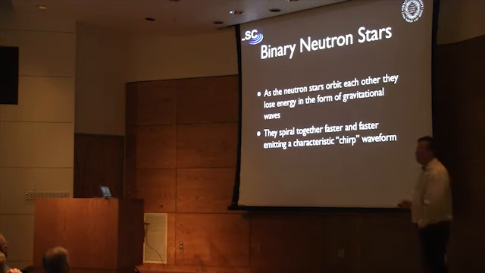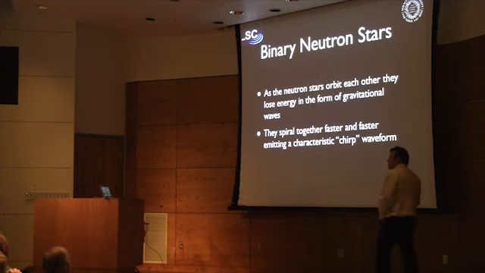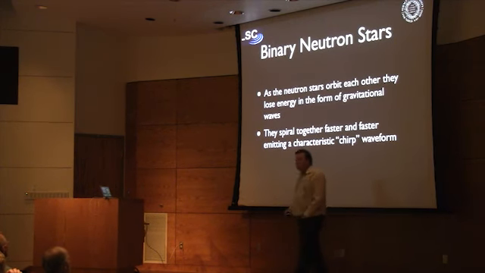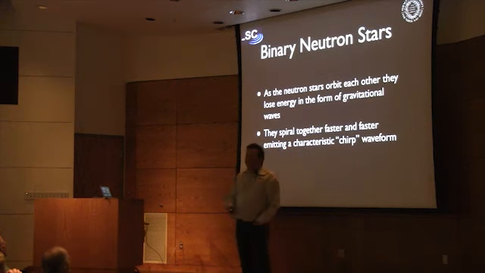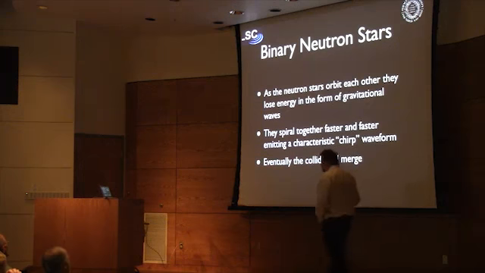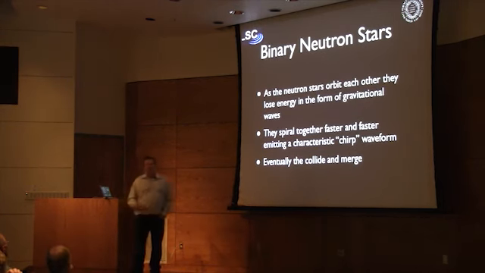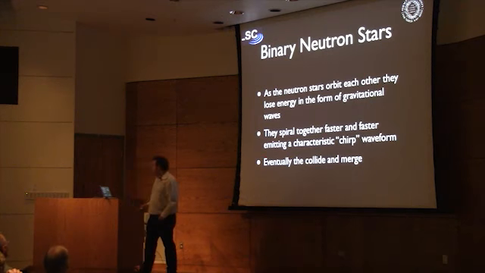For those of you who can't hear it, it starts low amplitude, low frequency, goes up to high amplitude, high frequency, goes whoop. They're the gravitational waves emitted by two binary neutron stars as they crash into each other and merge. Okay, so that's one of the sources we're looking for, binary neutron stars.